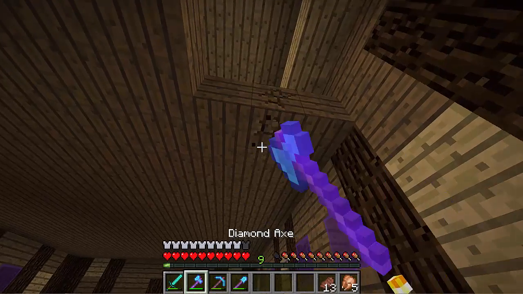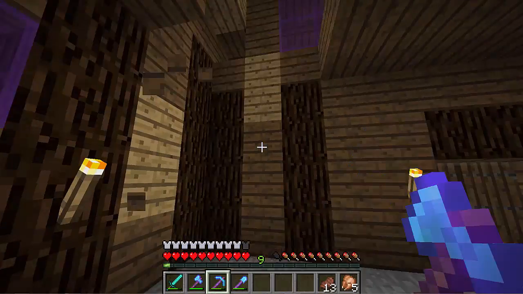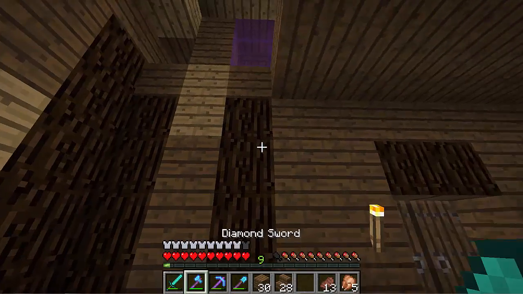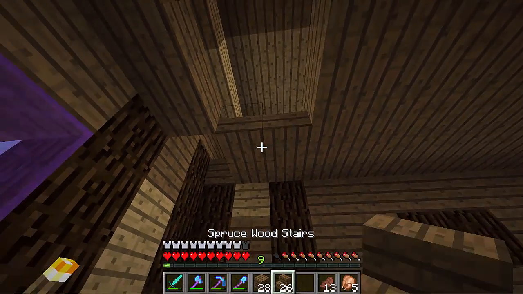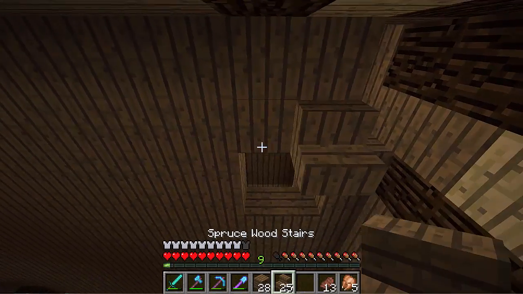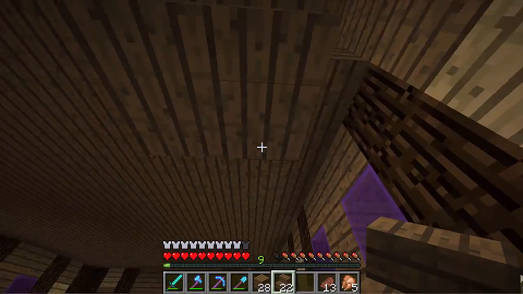So what I want to do right here is, first of all, I want to tear this out because one of the first things I want to do is have access to the upper floor. This is important because I need to be up there eventually, especially because that's where I plan on putting my storage room.